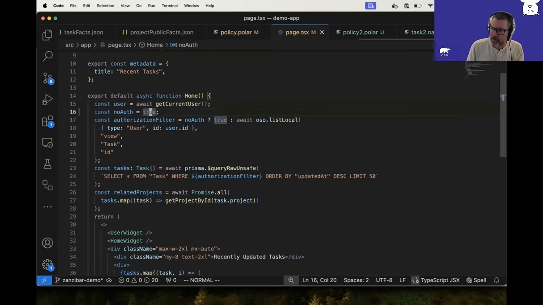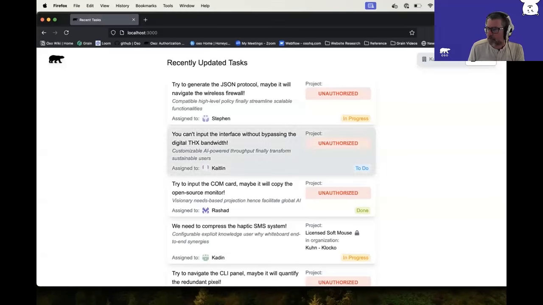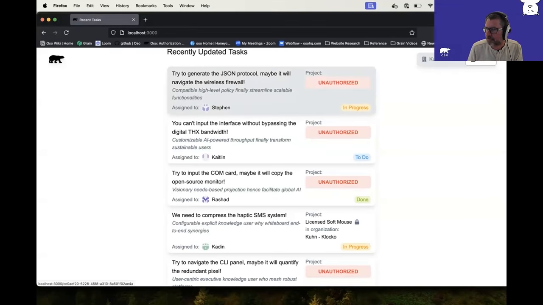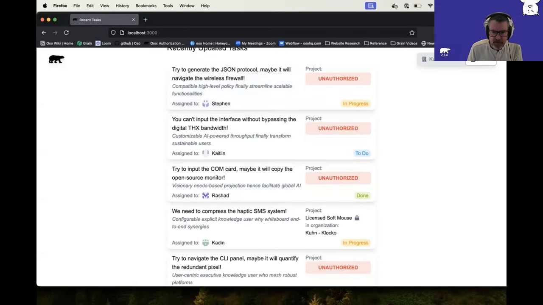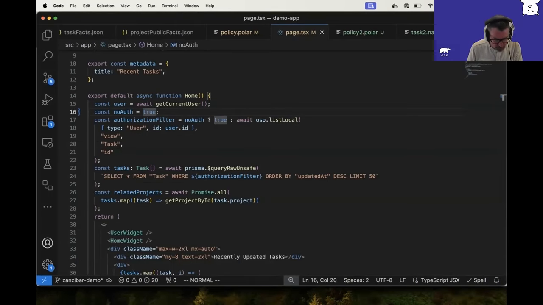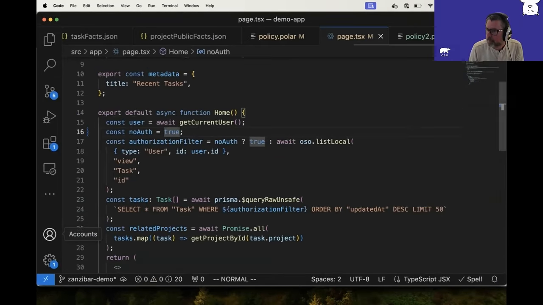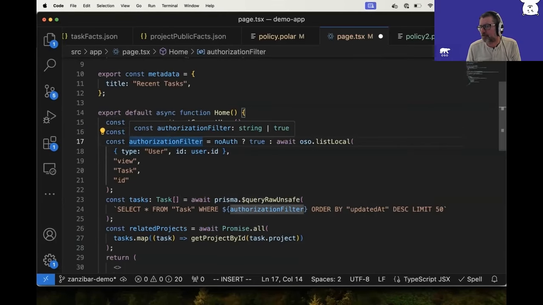If we just want to briefly look at the code that implements this authorization, I've janked this up a little bit for purposes of a demo, but basically we have a little variable here that just turns authorization on and off. That's the crux of this. So right now we're able to see all of the tasks that exist, because I'm not actually authorizing anything. Let me see if I blow this up a little bit, maybe. But if I make this false, now I will start implementing this authorization filter.